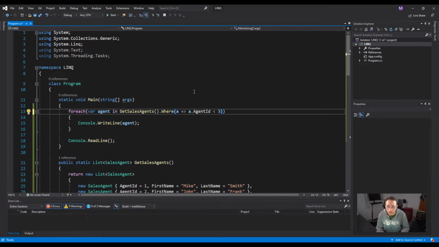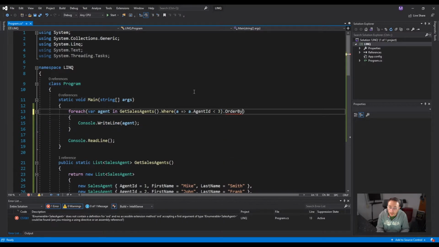There's also an OrderByDescending method that we can call like this if we want to sort the list. You'll notice that we are able to just daisy chain these method calls onto the same query. We don't need to do these on separate lines or anything like that. The OrderBy method takes a lambda expression as well, which just returns a key selector, which is just specifying the field we want to sort on. So we can just type in a goes to a dot LastName.